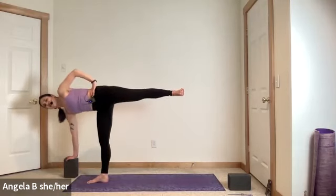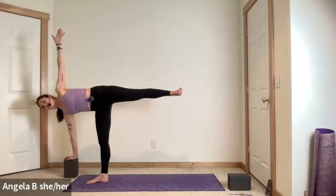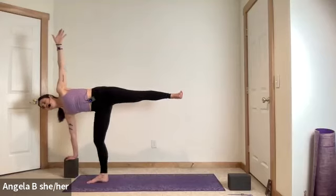And then float your left foot up, coming into half moon. If it's available, reach your left arm up to the sky. Breathe here. Bend your right knee, exit back into Warrior Two.